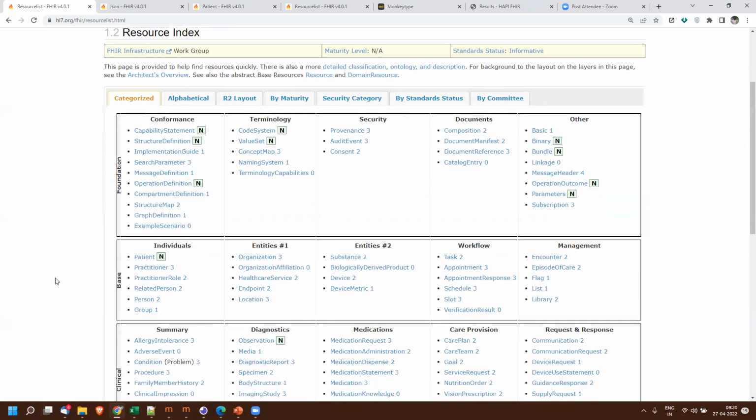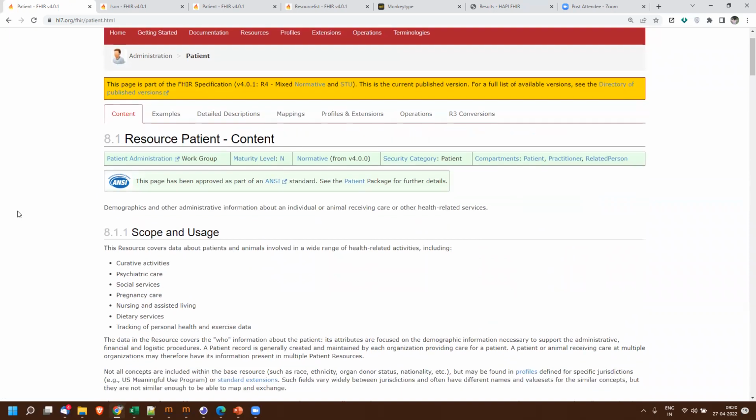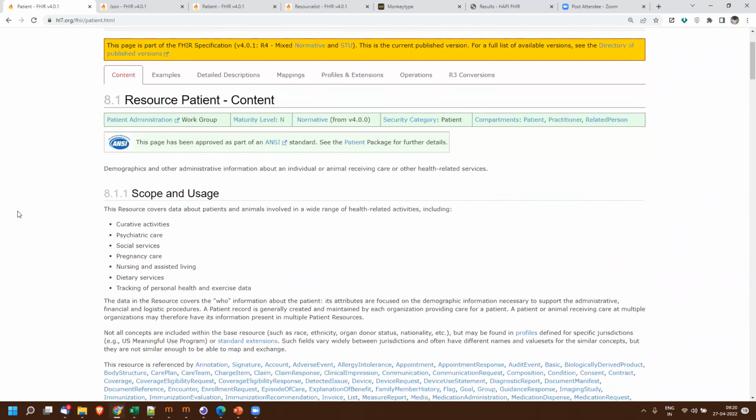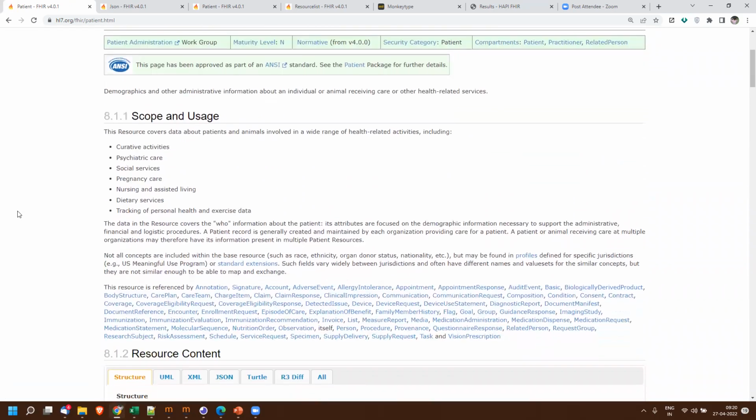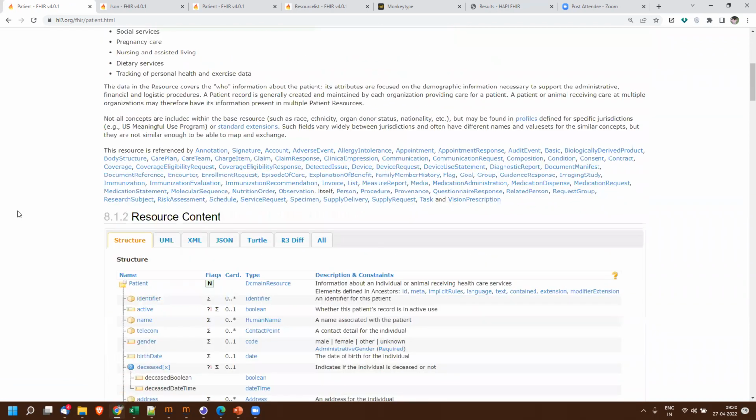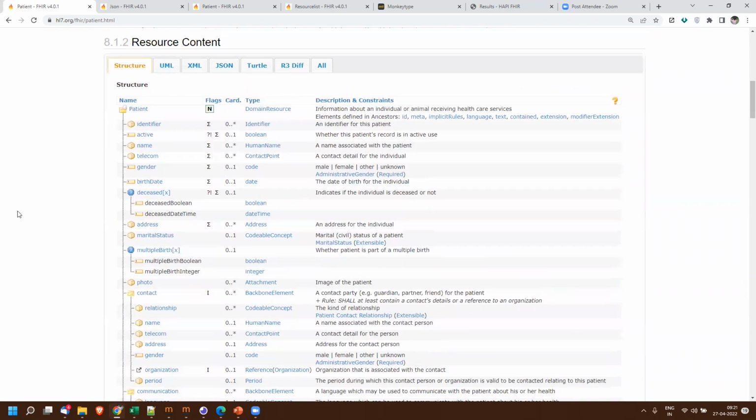So now let us look at the patient resource. Once we go through the patient resource, it will tell us what all the data elements are that will be used in this particular resource.